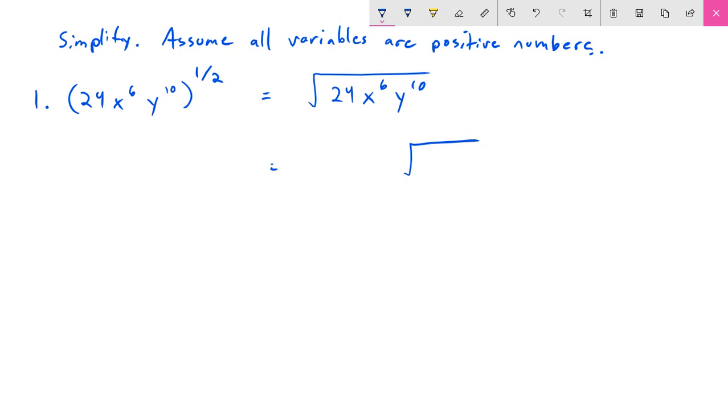Now the first term we're working with here is 24. But is 24 a perfect square? No, it is not. If you can't take the square root of 24 easily, because some people know how to do this, some people do not, there is a tool, a method that you can use to always find out what's going to be on the outside of the radical and what's going to be left on the inside. And that tool is upside down division.